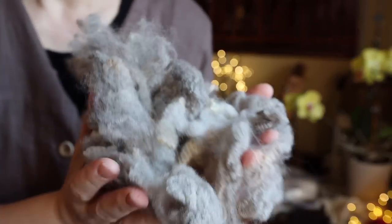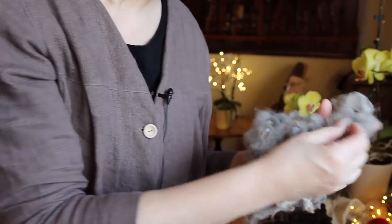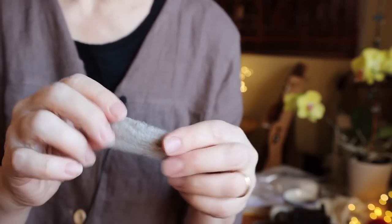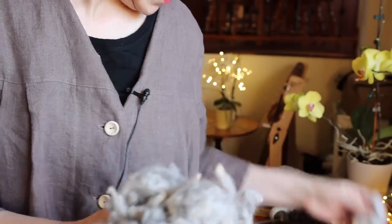Yeah, so much like Shetlands and Icelandic, you're getting a wide variety of colors. So what else do I have to show you? All right, so I couldn't get enough of Finn, so I have a sample here as well. Here's some gray wool. This is a gray fleece. Where did I buy this one? I think I got this from a Blue-faced Leicester breeder, but she was working with a neighbor and she had some Finn to sell. I have a whole bag of this and it's very, very consistent in color. It's really a beautiful gray.